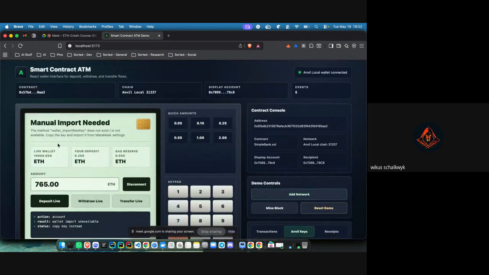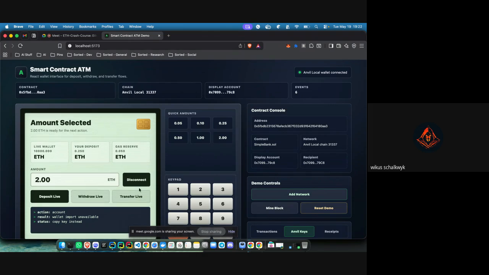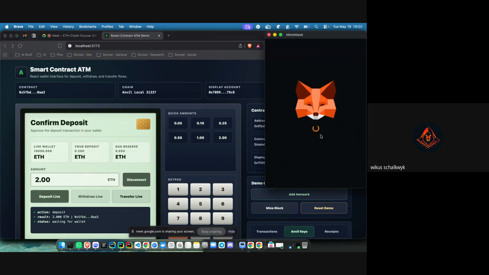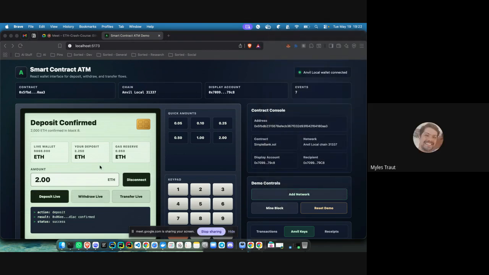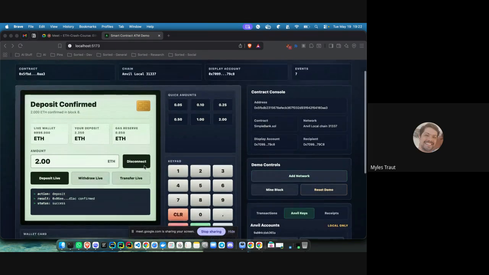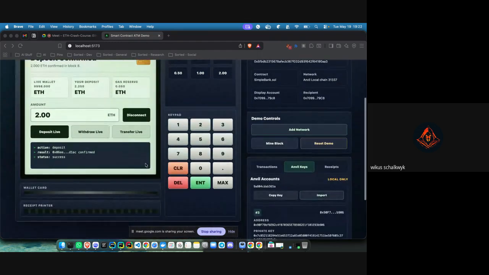I'll say, so it's a fresh deposit. Let's see, there it goes. Sweet. I think I might have deposited to this one before. Yeah, probably. Anywho, that's really cool, dude. Really, really cool.